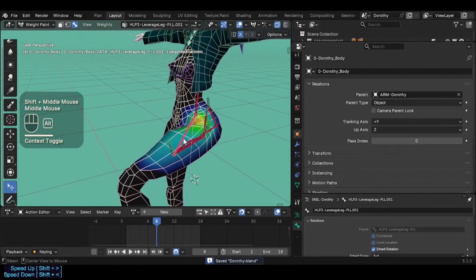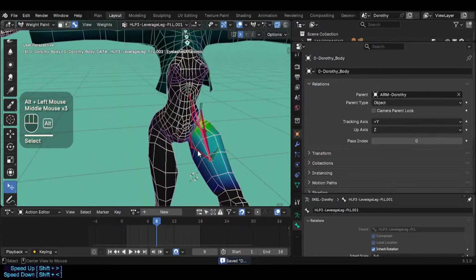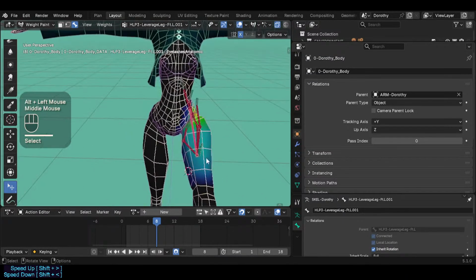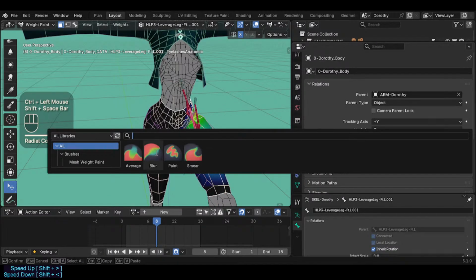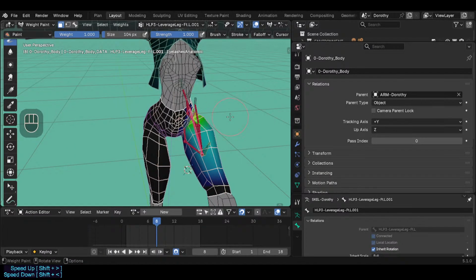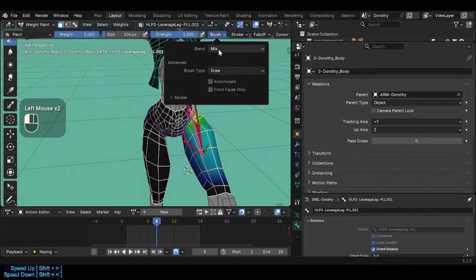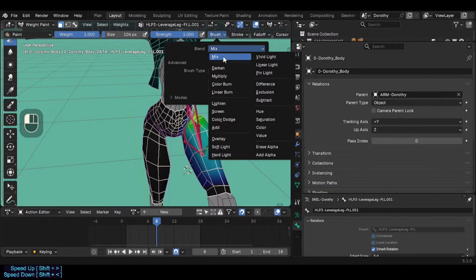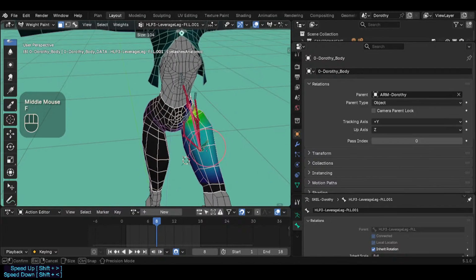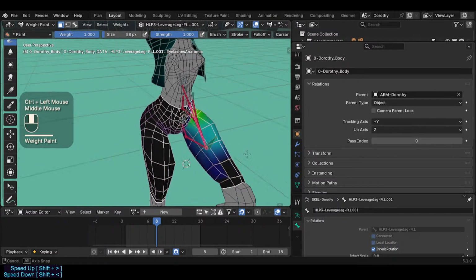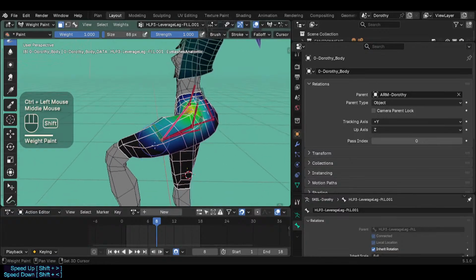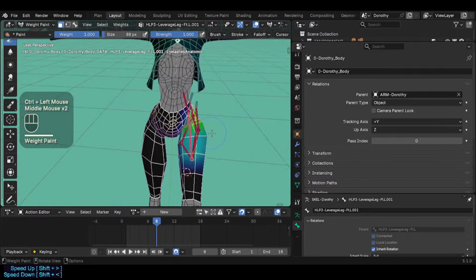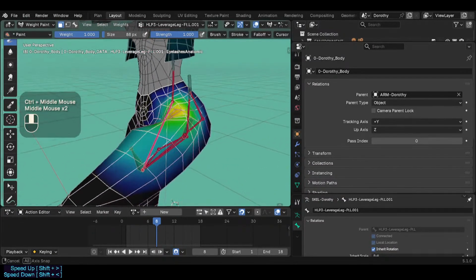So now we get, for example, this bone, which seems to have exaggerated waves. In here, we don't want these waves. And possibly this bone is the front one.